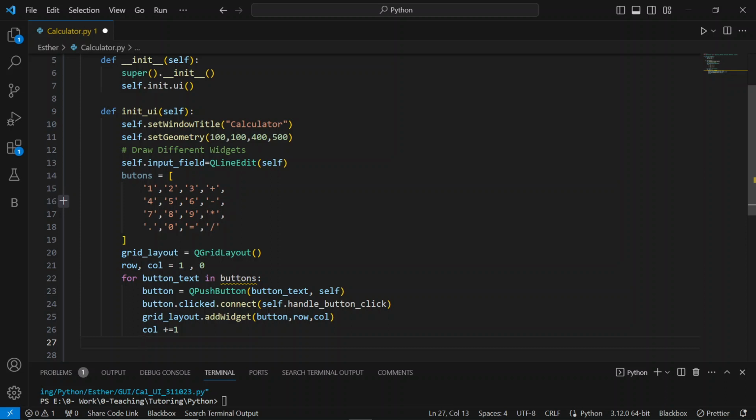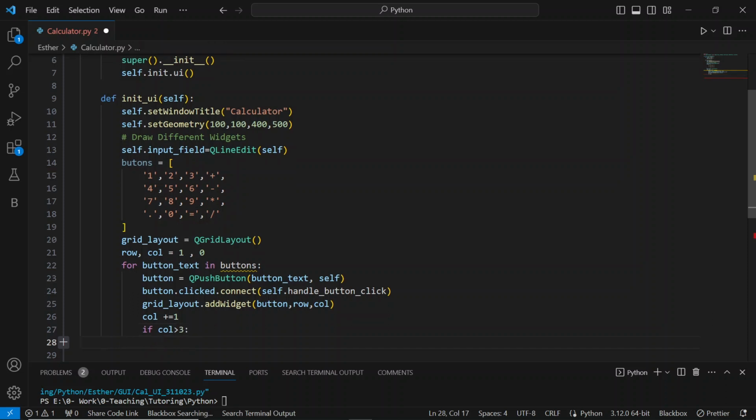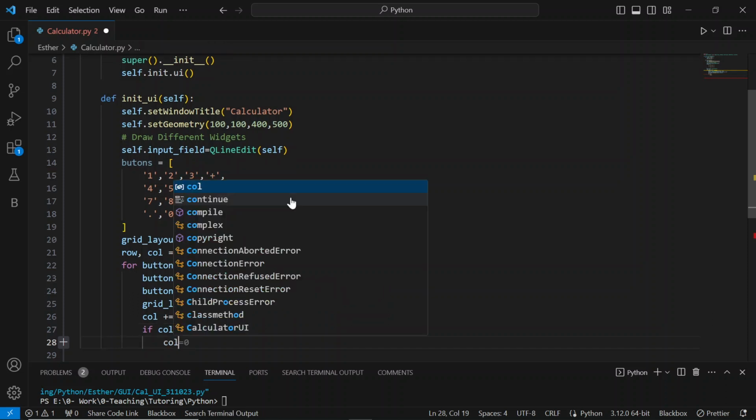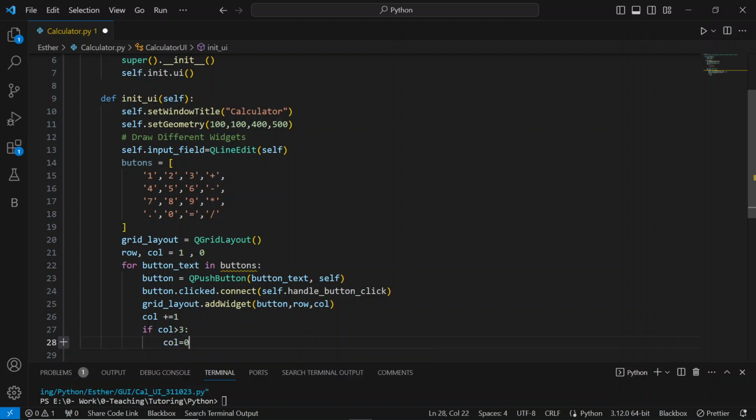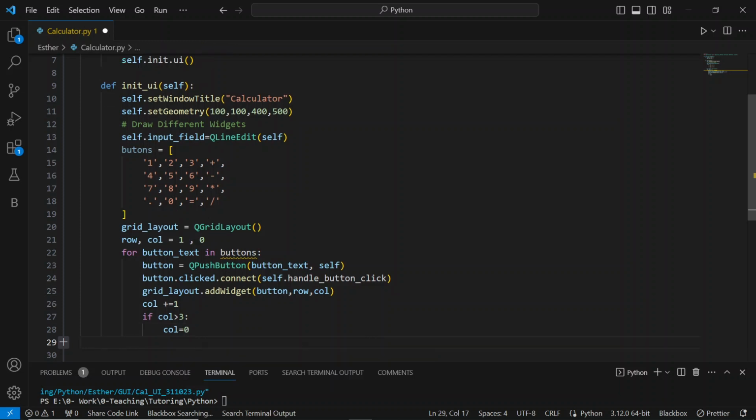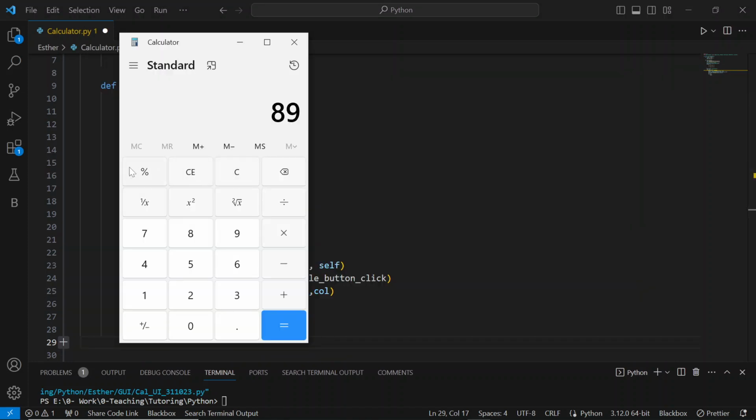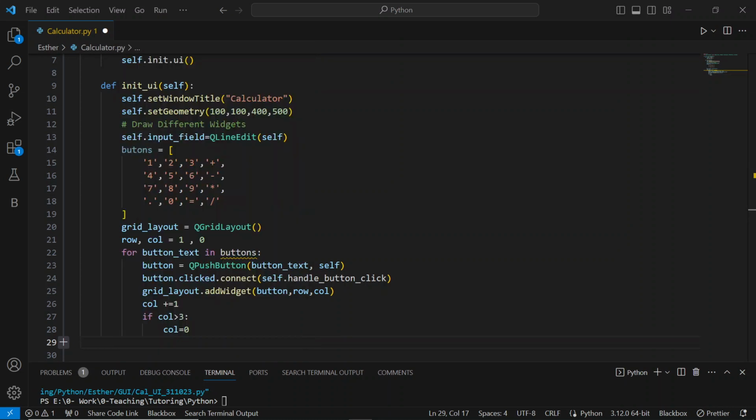So whenever the column is greater than 3, I want to change the value of column to 0. After finishing this first row of buttons, I can also increase the value of row by 1.